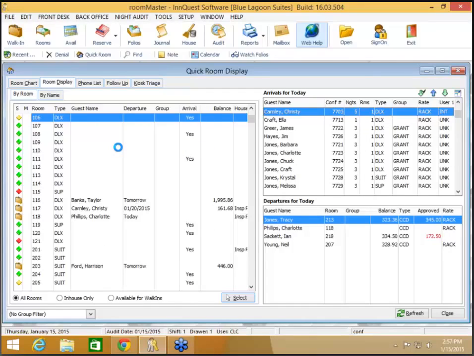As soon as, notice I'm spinning for a couple of seconds, because what's happening is the system is changing that to vacant clean, and at the same time it just sent a text message to that person that says your room's ready, come back to the front desk. So then that person can come back to the front desk and then they can go ahead and check in. So once you do the room ready notification on there, all it's looking for is just the status to change.